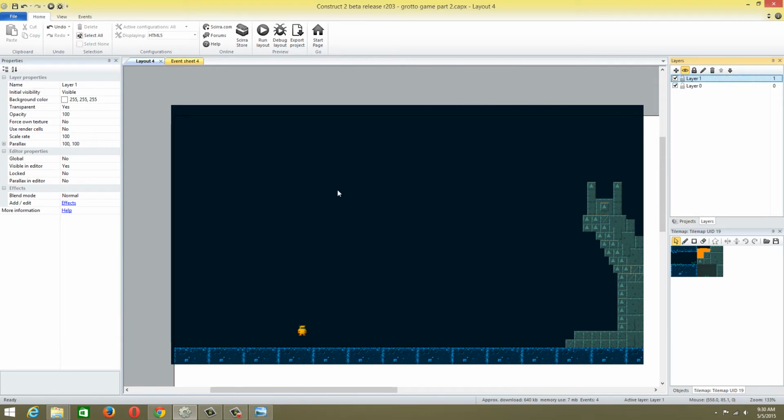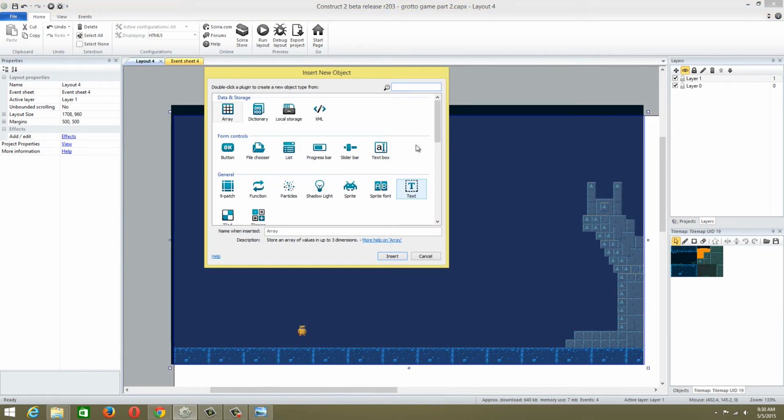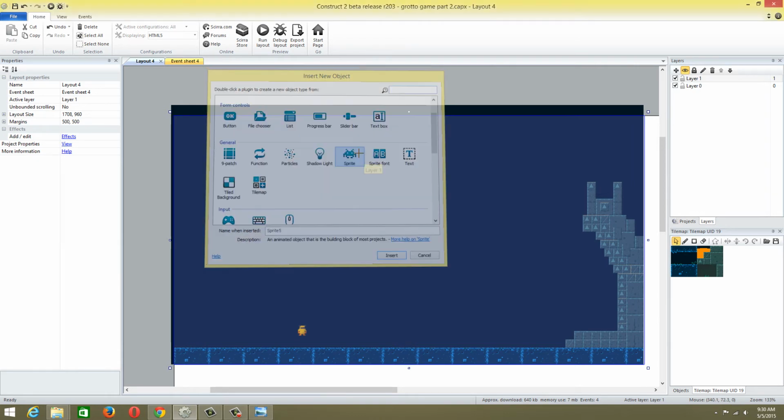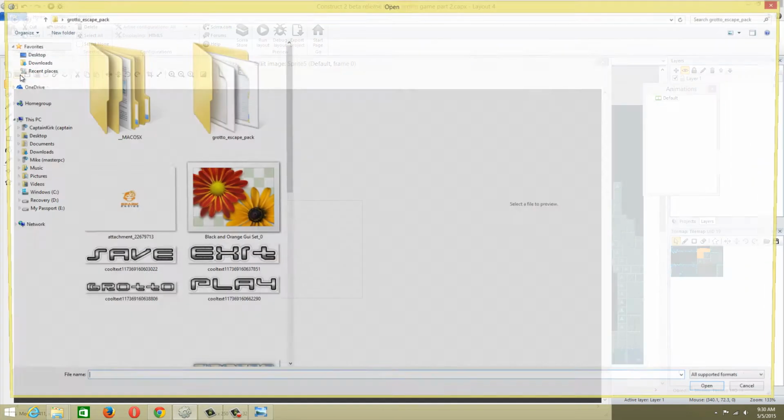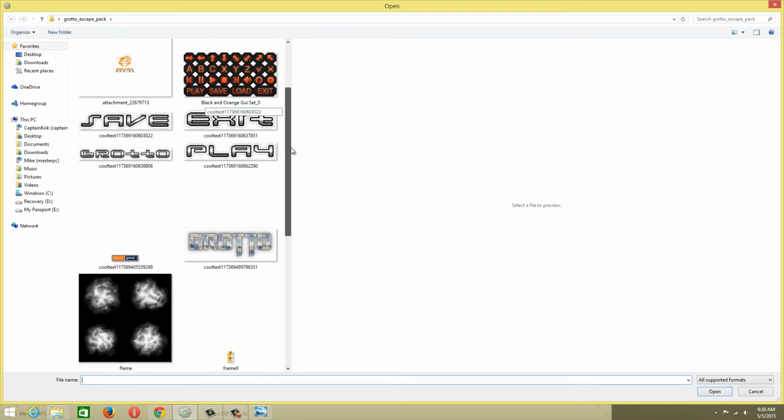So I'm going to click on layer 1, and over here, properties, parallax, I'm going to set that to 0, 0, which means nothing's going to move anywhere on that screen. It's literally going to stay consistent with what you see. So if we put a health bar up top, it's going to stay there. If we put Android GUI controls on the bottom, it's going to stay there. Now, these GUI controls are a little bit darker, so I was thinking about doing some sort of transparent normal map bump, but I don't know how that's going to look.